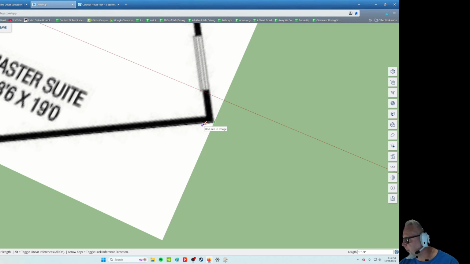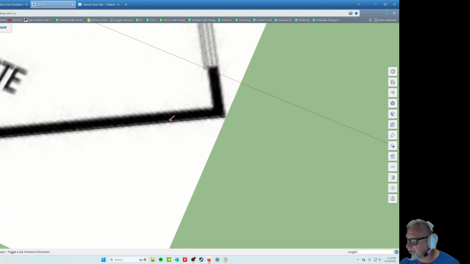So what I think I'm going to do is just go in the middle here. It doesn't have to be the middle. I'm going to go up. I'm hoping I get pink. Yes, that's what I was hoping. Hoping if I drew a new line, it would give me the pink. So I'm going to type in 6 inches. 6 inches. Enter. And that's exactly what I wanted.